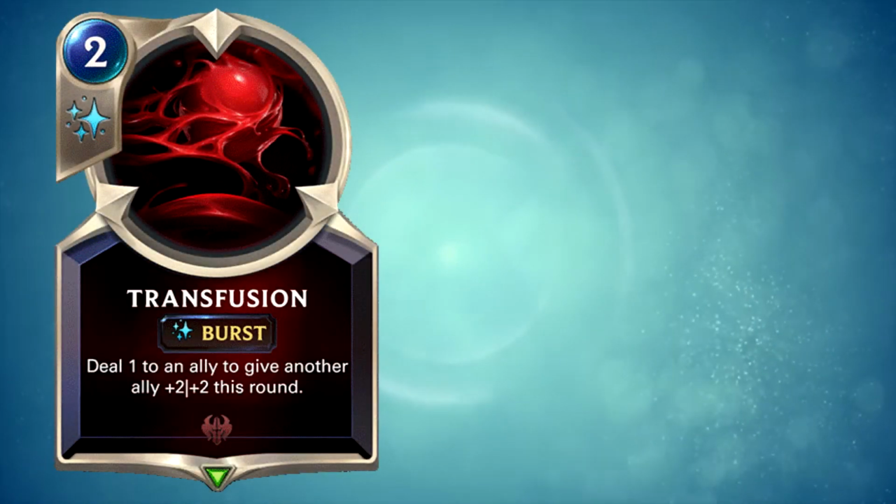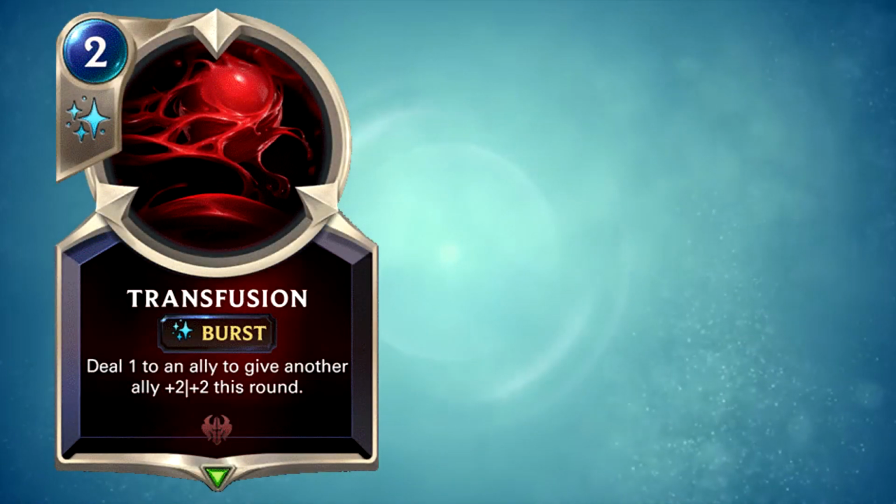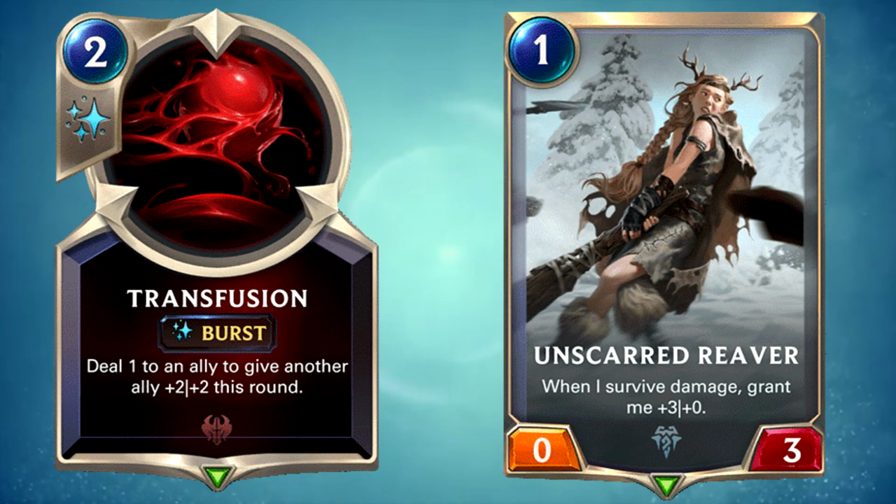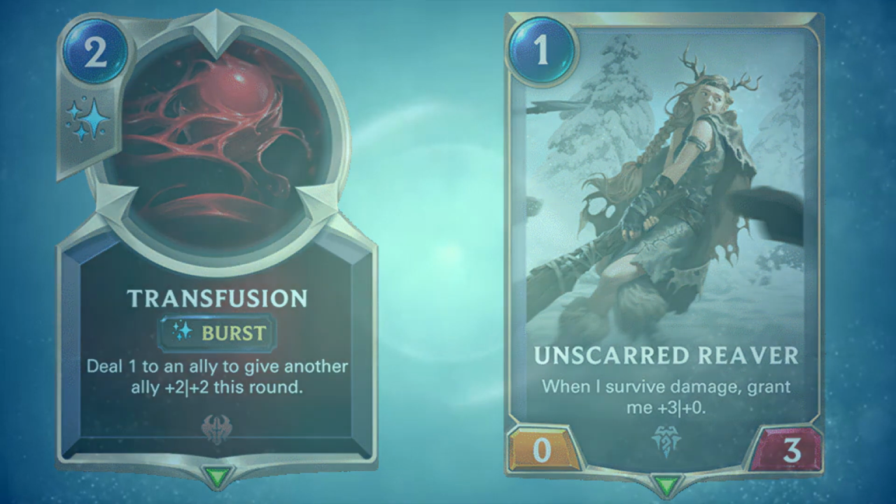Use Demolitionist's effect on Disciple to deal full damage to your opponent's Nexus. Whenever a unit is about to die, save it with Transfusion. Deal 1 damage to the healthier unit to help another survive. If used on Unscarred Reaver, it will gain an additional 3 power while saving another ally.